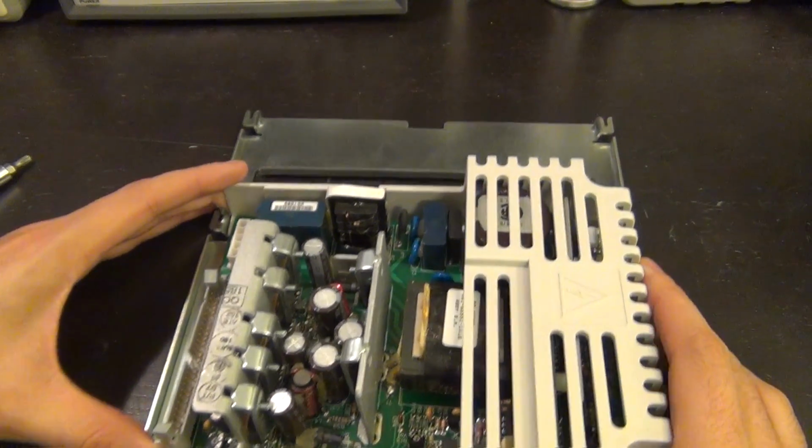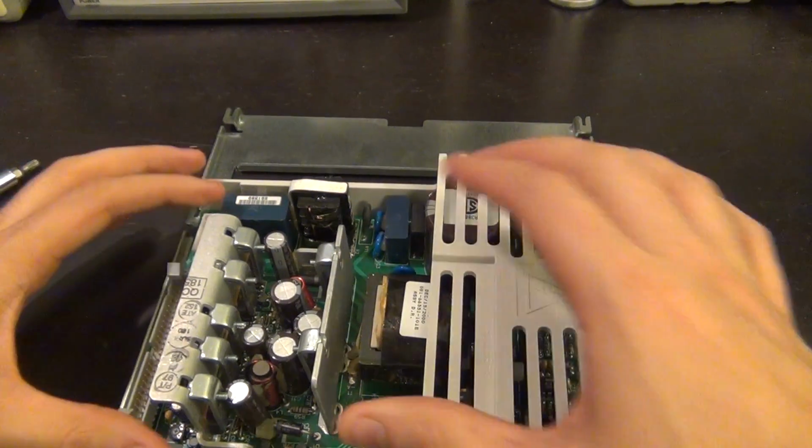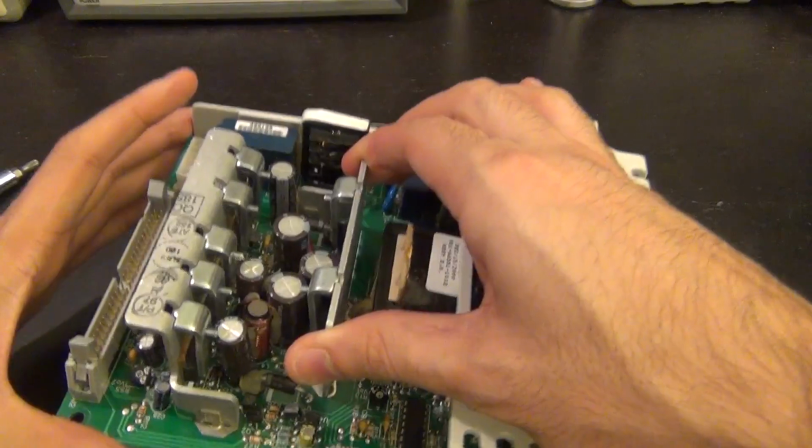Still seems to be held in some way. Oh, I see. There's a center pin. You have to slide it. There we go. If I can get this guy out. There it is. There we go.